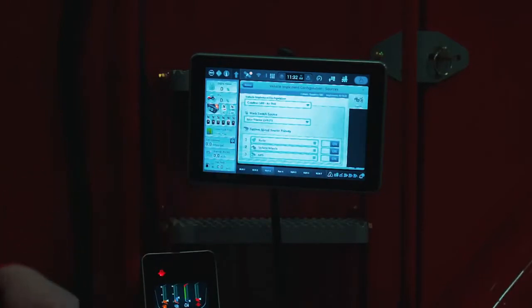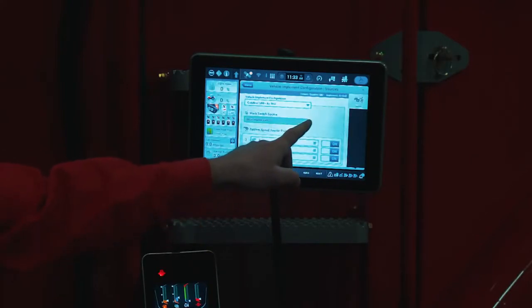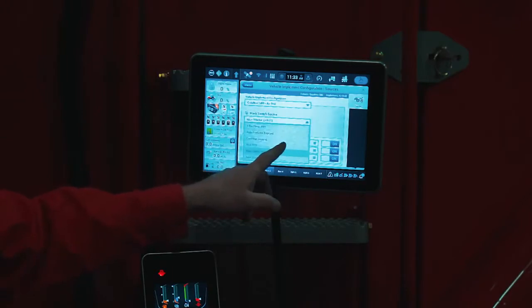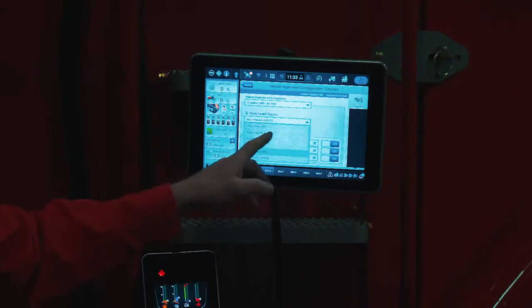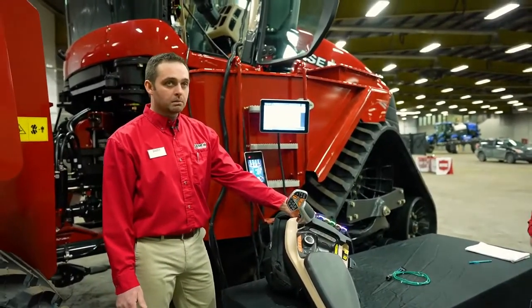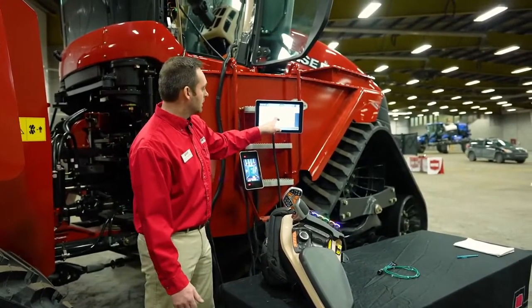More implement setups, because generally we're pulling something. I'm going to reference our work switch engagement. So basically, to trigger the mapping or the painting in the monitor, you need to designate what's going to trigger that. We have a few different options to pick from: auto guidance engage, PTO, hydraulics. So if I select rear remote 1, whenever I push to my detent on remote 1, it's going to trigger my mapping. Maybe I want to have it on the auto guidance.